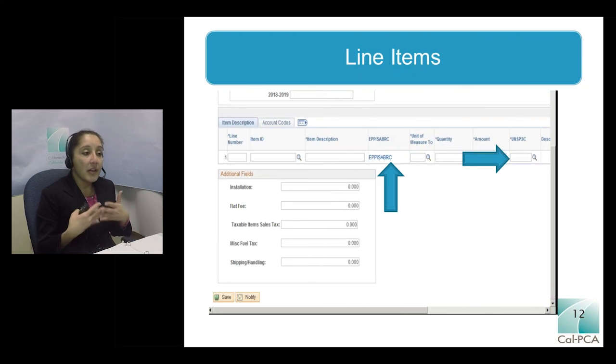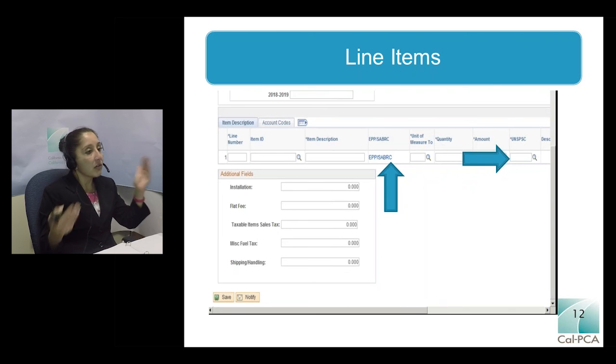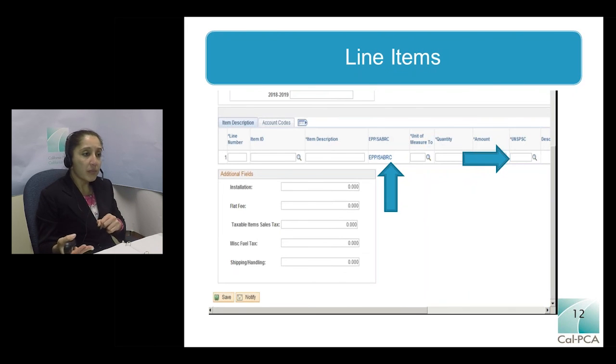Now, this is another reason why we can do line-by-line reporting. Again, going back to those office supplies, if we have items that require EPP reporting, let's say I have a 10 line item purchase order, and only 2 of those line items require EPP reporting, I can do that very easily, line by line, having the proper EPP reporting for the proper line. So again, UNSPSC code, EPP reporting, we're going to be having to report line by line.